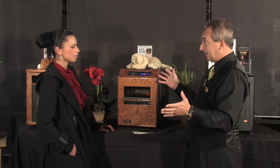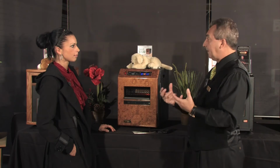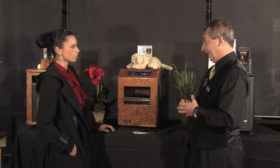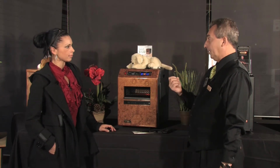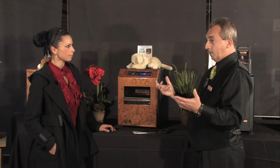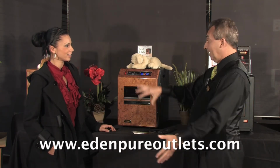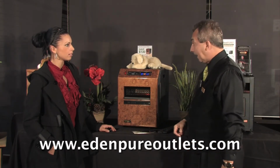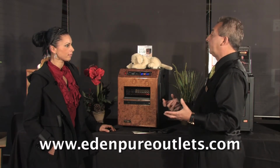So safety is number one, especially when it comes to a portable space heater in your home. Don't you agree? Yeah. And that's important for your son, right? For sure. So you don't have to fear. Actually, one of my daughters in college, in her dorm, I went in there and I said, thank God, I gave her an EdenPURE and she didn't have a space heater. Papers were all over. If she'd had a space heater, she'd probably be dead. So all these safety factors are very, very important.